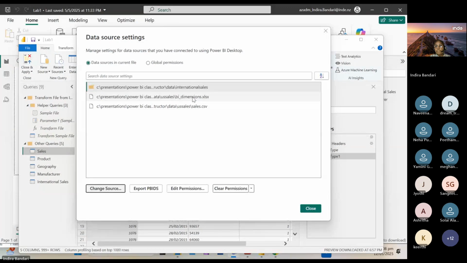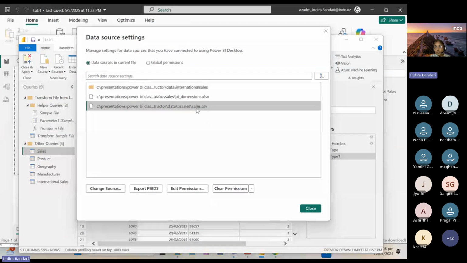The files are downloading, ma'am. Oh, okay. You should have done this earlier. Even for Pragal, same. Yes, just completed it, ma'am. Okay. Now go to transform data and then transform data again and then change the source.